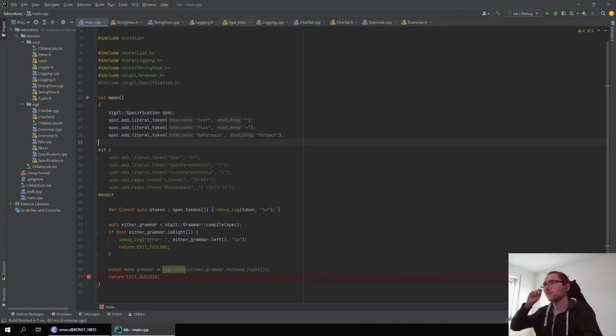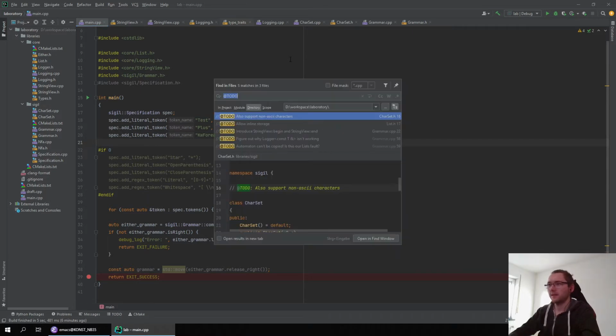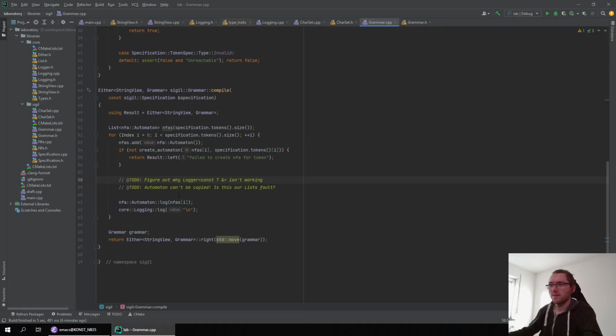But first of all, I had a little problem, which I'm going to fix first. So basically, as we develop, we keep track of some to-dos, and one of the to-dos is basically my logging mechanism, which we also developed as part of this series. It made copies which were not really necessary, and I didn't specify the error message very nicely here in my code, but this is what this to-do message means.